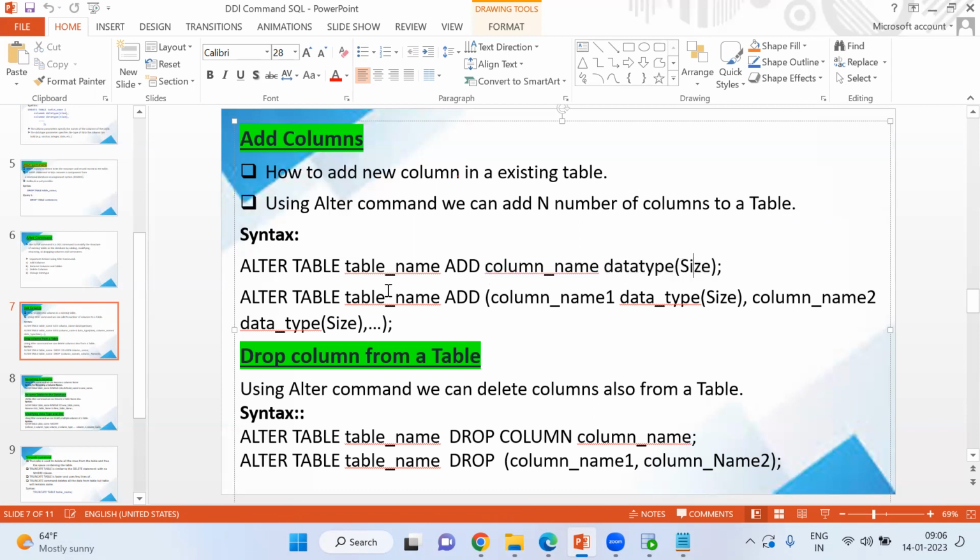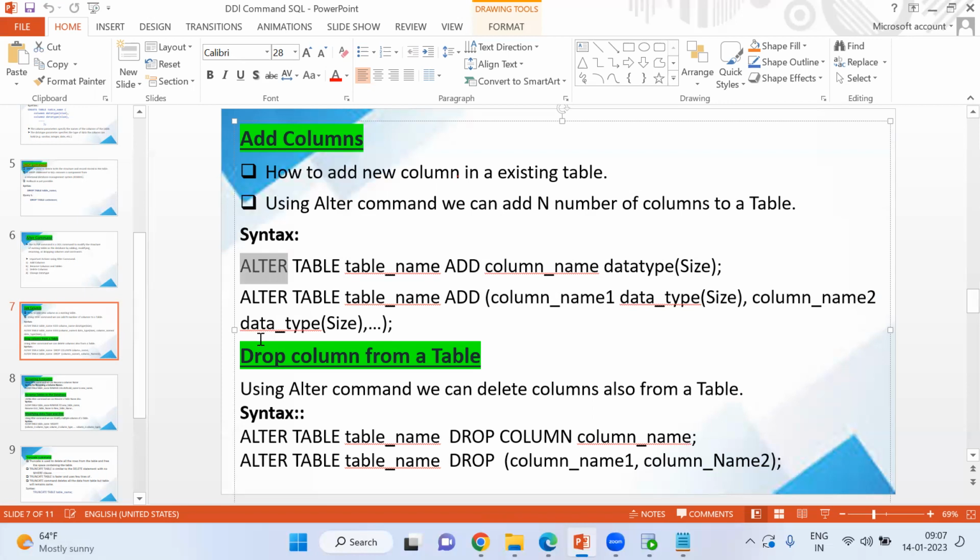If you want to add multiple columns, then this is the syntax. But here we are not using select. We are using alter. Where do you see a select statement? We are not using a select statement.